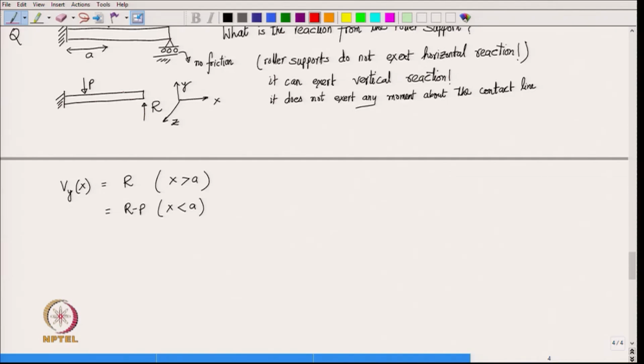What about the moment? So, for moment, if you take a slice over here and I draw the free body diagram of the slice. So, you have this reaction R, then the shear force V going downward and the bending moment M clockwise because it is negative cross section, and then you do the moment balance, let us say about this green point here. So, moment balance tells me we have minus of M plus big R into L minus x equal to 0. So, this implies the moment M is equal to big R into L minus x. Okay. And this is going to hold whenever x is greater than a.